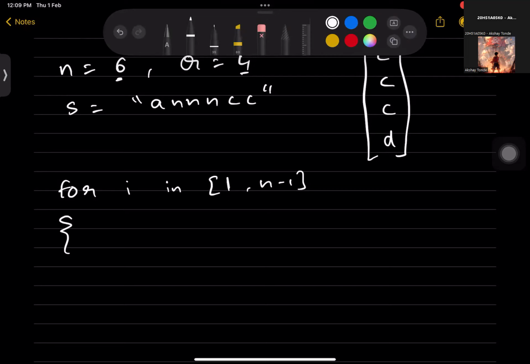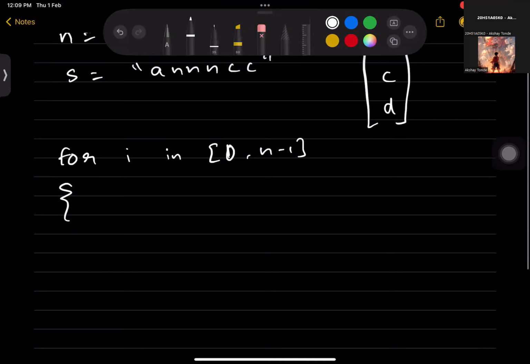Basically, the loop starts from 0 and goes till n minus 1, so it covers all the indices. And what we do in this case is we check whether s of i is equal to s of i plus 1.